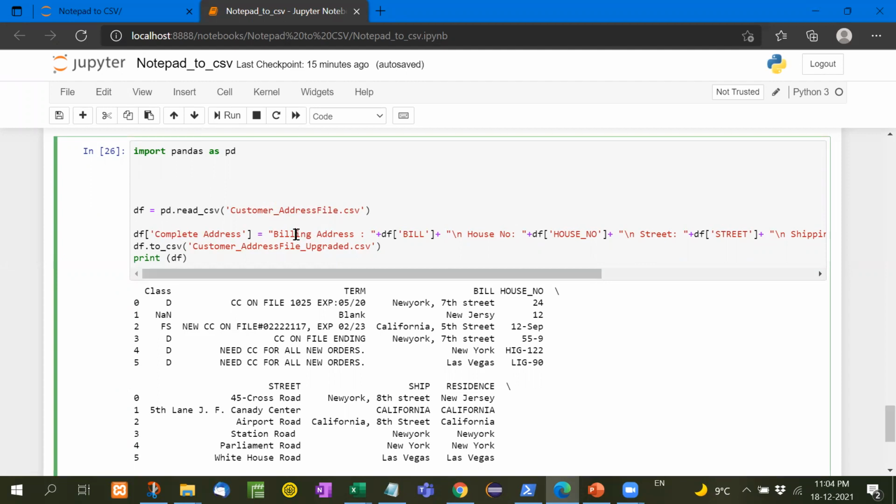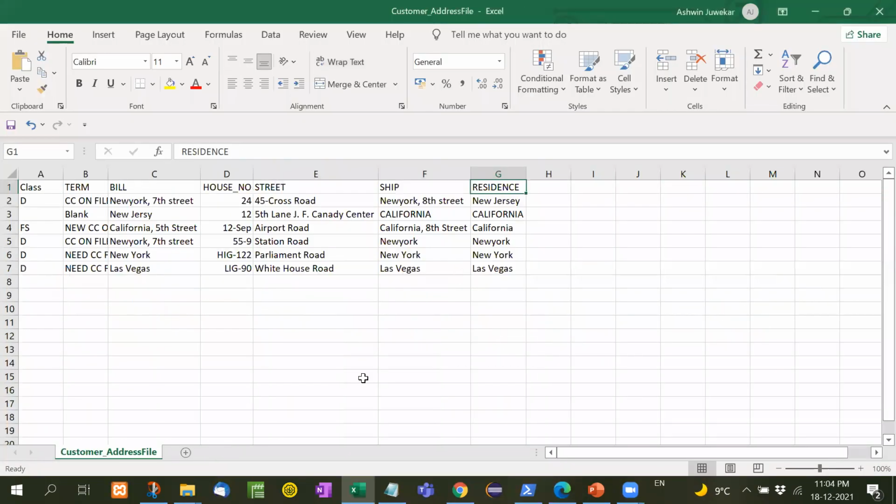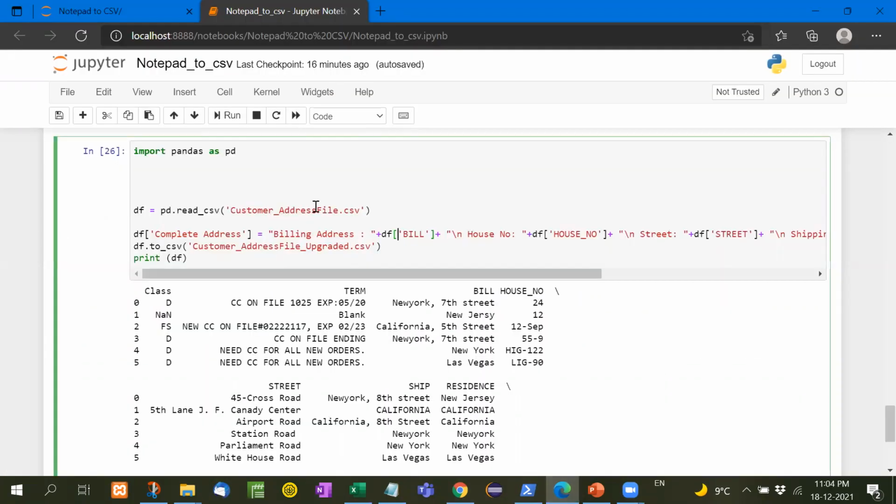Then we will concatenate the data. Billing address, df bill. Now what is df bill? Let me close this first. This is the bill column. So this is the data frame, and inside it the column bill is taken. \n means the line break, because we need the data in this format.